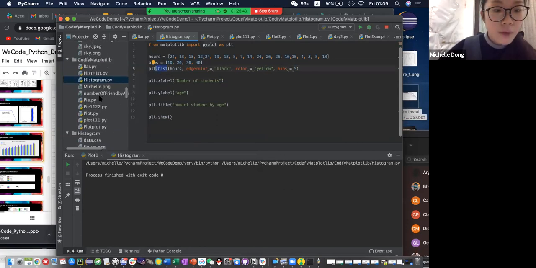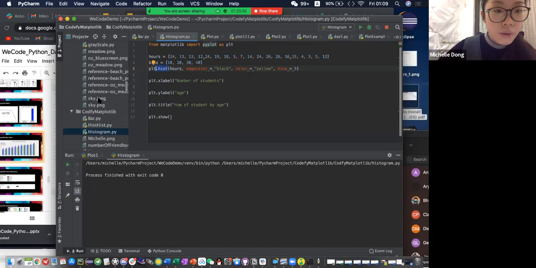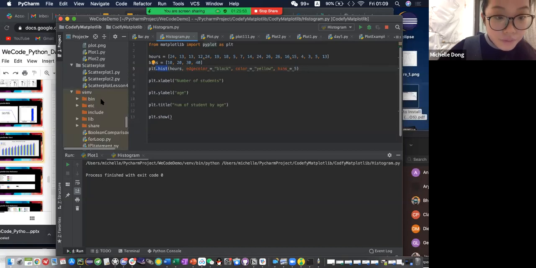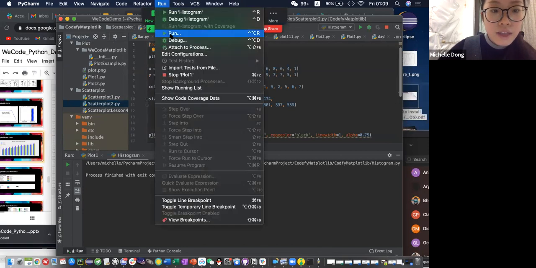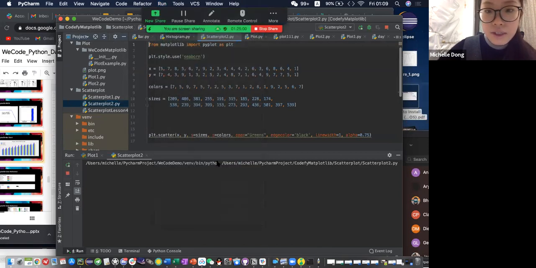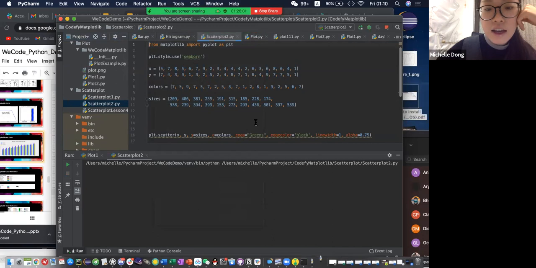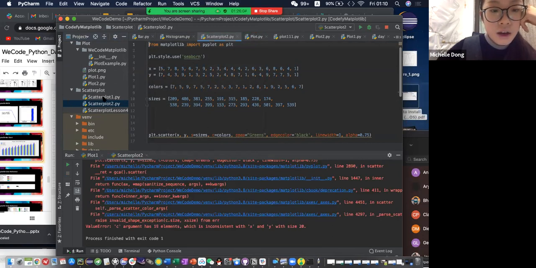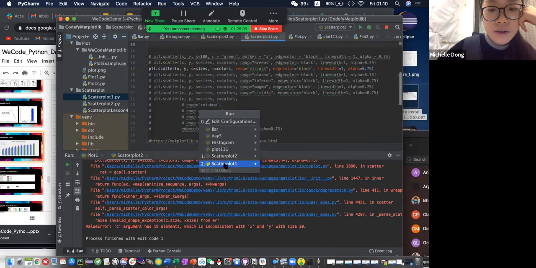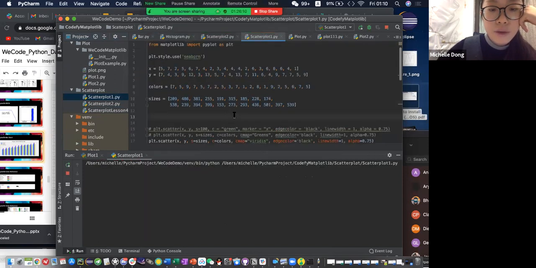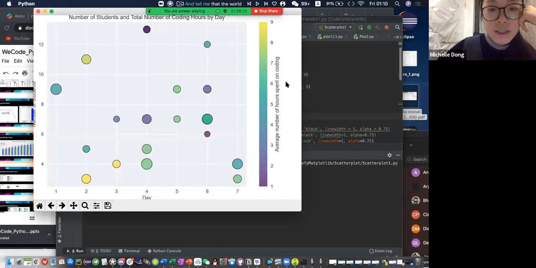And also what we have is the scatter plot. So I can also run the scatter plot to let you see this. But if you have any other things to do, just feel free to leave. And also I will post a video about Matplotlib into the worksheets. So we are running this.